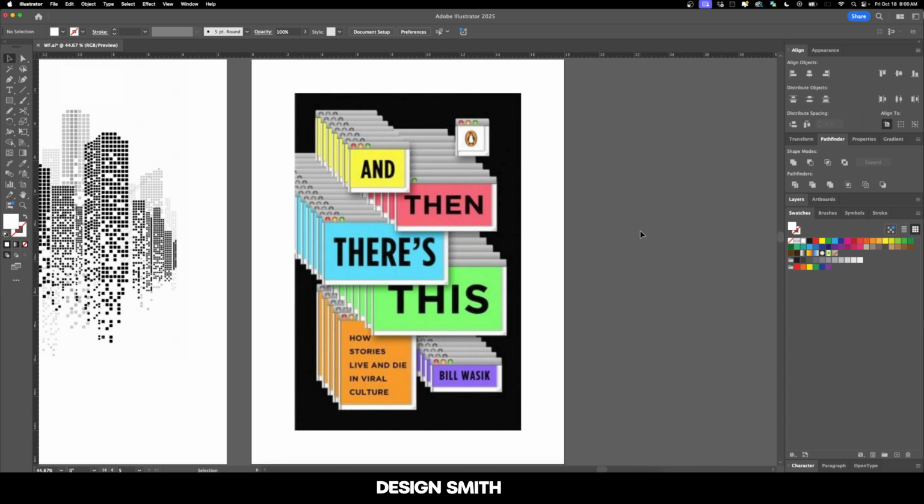All right, the last design we're going to be talking about is a book cover, and this design is made up of old school OS X windows. I love the concept and the execution. However, one thing that I would like to see with this is the inclusion of the Myriad typeface, because during the time that OS X came out, that was the font that they were using. And I think that using that font would really unify this entire design.